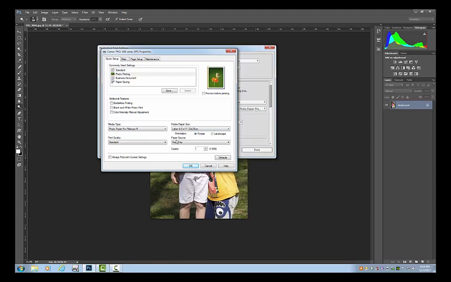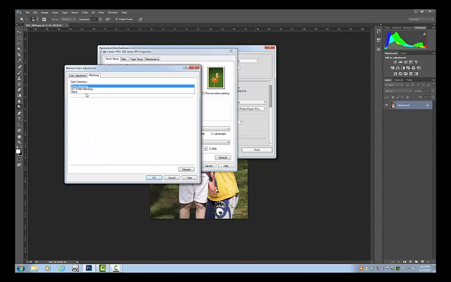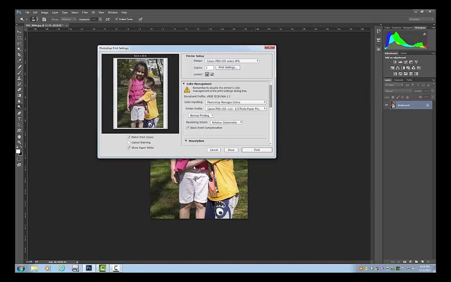So we're going to choose letter size. And it's going to go to standard. We want it to be high. And we want our paper to be Pro Luster in this case. As you can see, every time I change it, it does a switch on me. Now, the most important part is this. We're going to hit color intensity and then matching. And here we're going to choose none. That's it. And now I hit print. So let's go back.